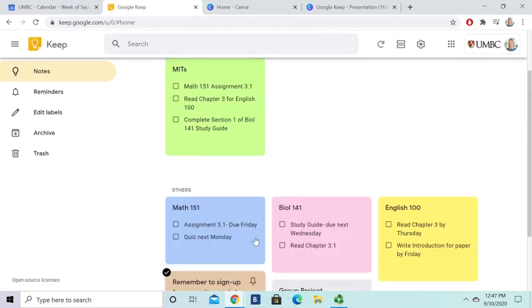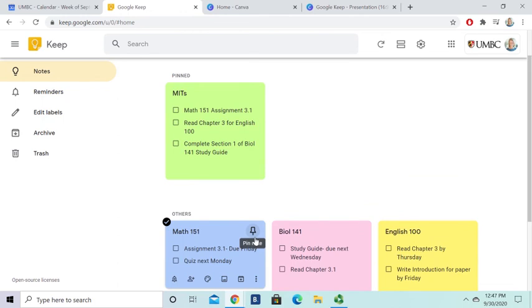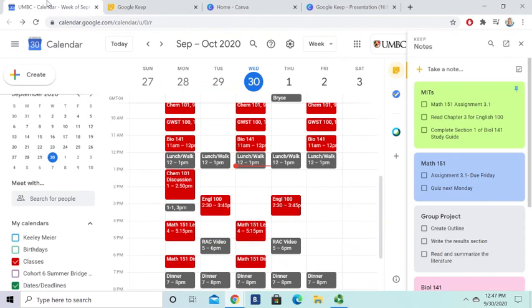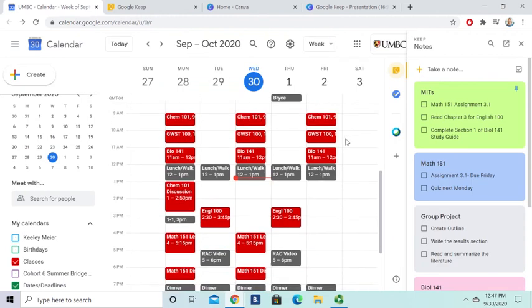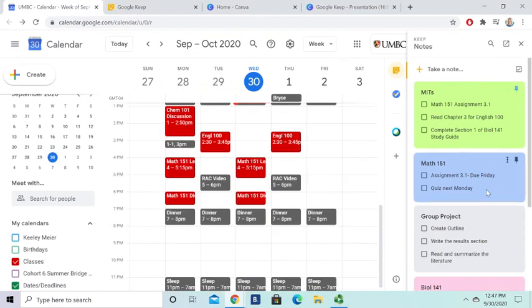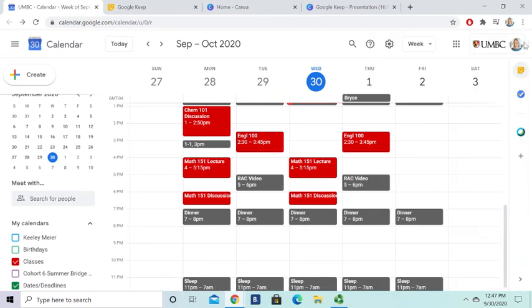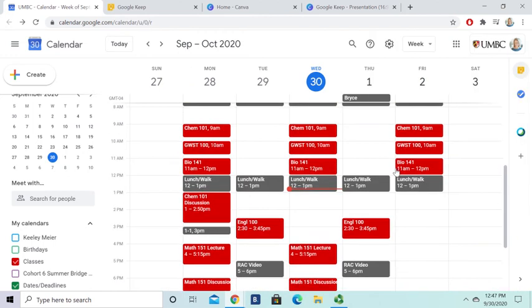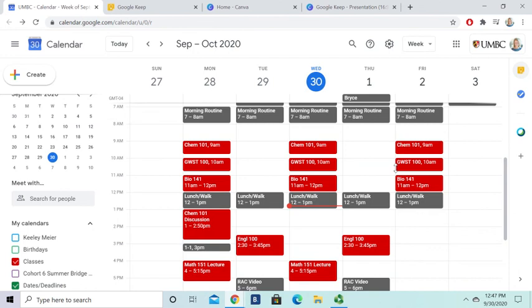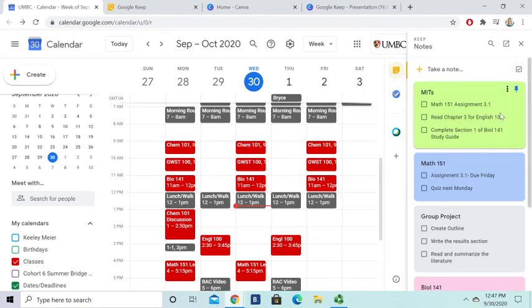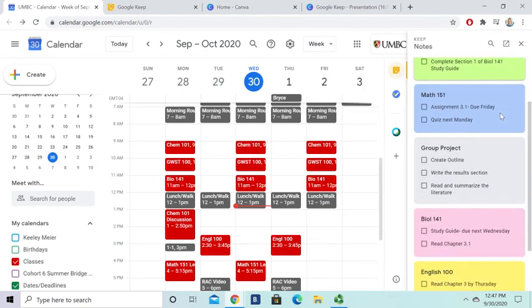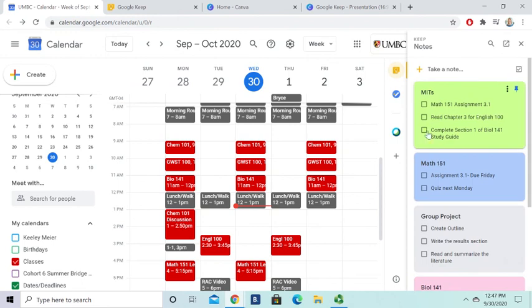So next I want to show you how Google Keep and the calendar can be utilized really nicely together. So if I head over to my calendar, you'll see that my Google Keep has already kind of popped up on the right-hand pane. The way that I did that is normally when you head into your calendar, you see your calendar, and then on the right-hand side, I have the option to show my Google Keep tasks. So if I click on that, now I can really nicely see all of the tasks that I have defined for myself, with again my most important tasks being at the top because they're pinned.